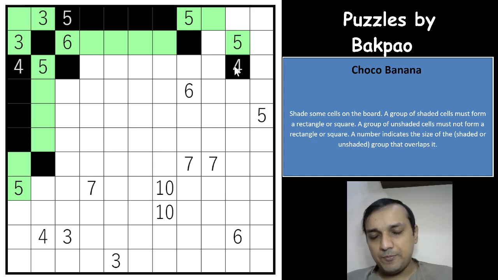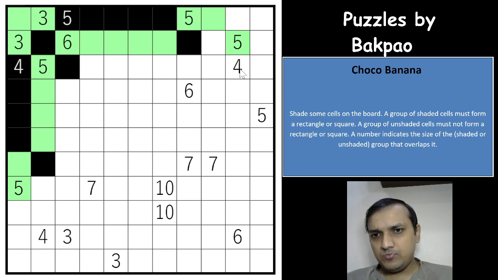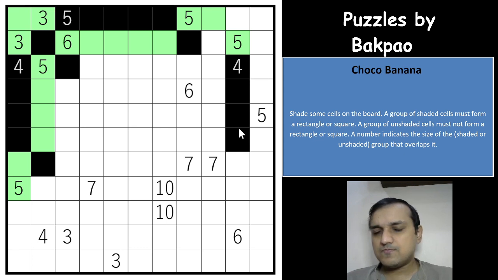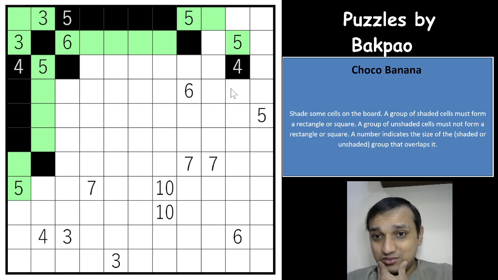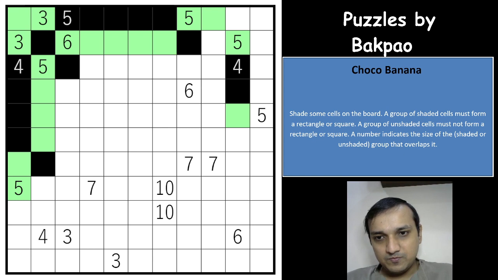That shades this cell, right? Amazing. And the moment it shades this cell, you cannot form this way. Can you form it this way? No, you cannot form this way as well. That's a nice logic, because this 5 gets contradicted now. It cannot go up neither down, it will have more than 5 cells. So of course it will have to form a square either this way or this way. So this is unshaded now. For any case this would have to be unshaded. It's nice.